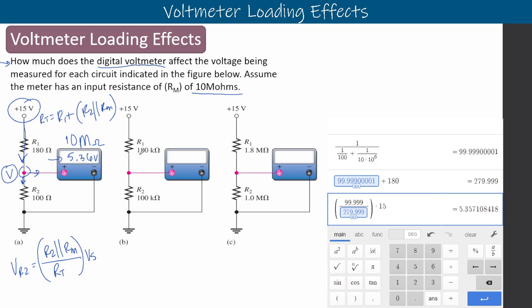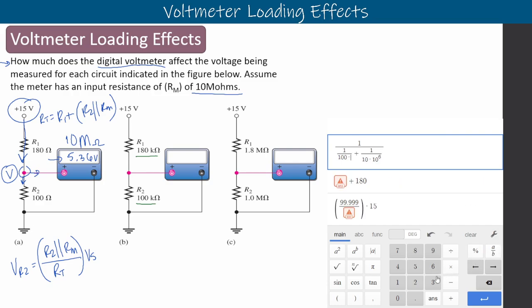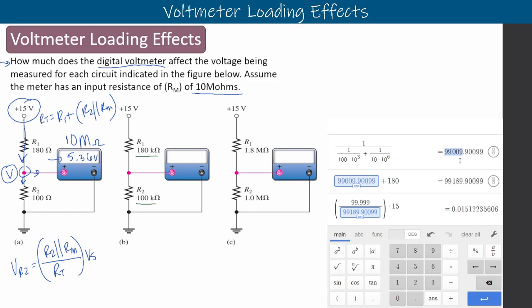And when we change up our resistor values, the R1 becomes 180 kilo ohms and R2 becomes 100 kilo ohms. We can replace that in here. We can say that instead of just 100 right here, we're going to say times 10 to the positive 3. That's going to increase this. Look at that. Now we're down already 1,000 from our main value there. We expected that to be really, really close to our R2 value, and it's 1,000 below at least. And so now we can add that to our 180 times 10 to the positive 3. And that's going to get us up to our total parallel resistance here. So we can replace our parallel combo.